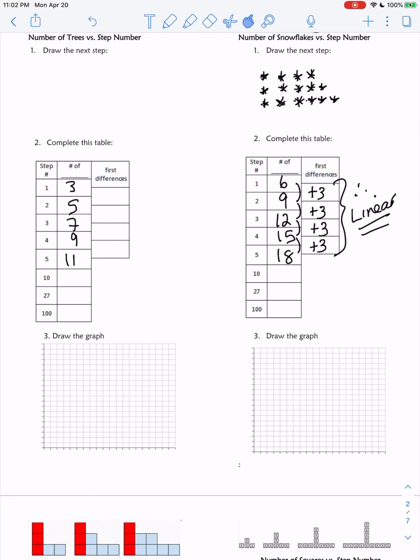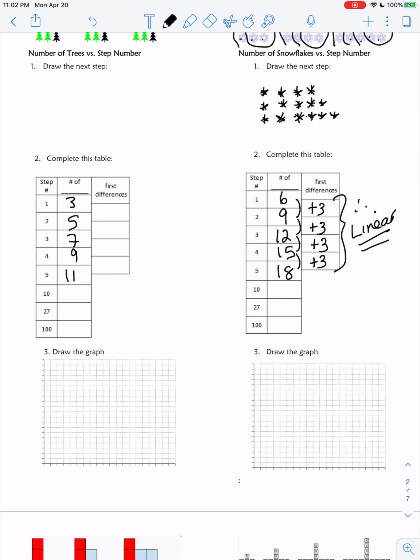So to get from 5 to 10, that's going up by 5 on this side, which means we're going to have to add 3 five more times, which is 15. So 18 and 15 is 33. And here that's going up by 17, so we're going to have to add 3 17 more times, which equals 51. Well, that takes us to 84.